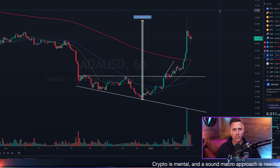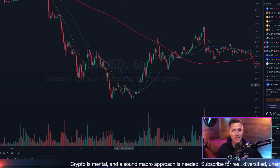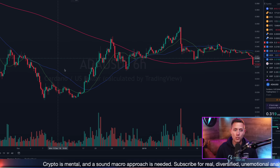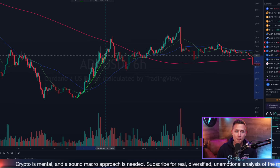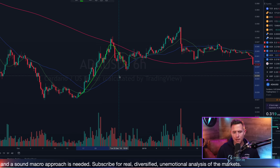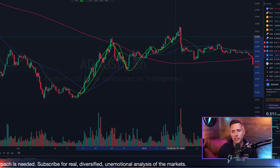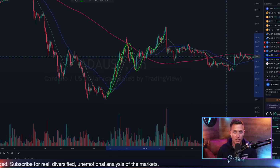So this is something we're going to monitor. Now, what does that look like? Go back to the last bear market for ADA in 2018. I just want to give you an idea. You can see ADA just seeing nice gains out of that bear market, and then boom, all the way back down. Many people back then in December thinking probably, you know what, man, that rally's over. But look, it continued back to the upside and then was sideways.